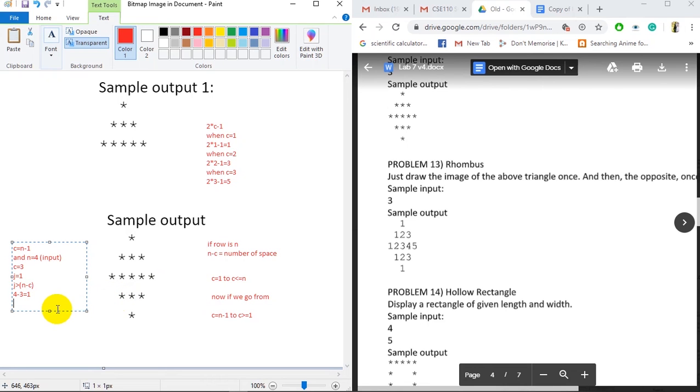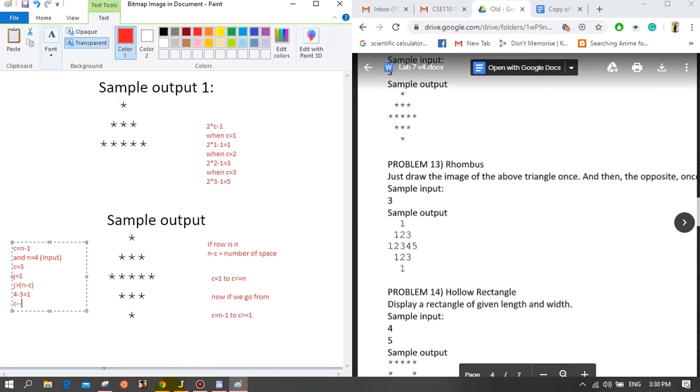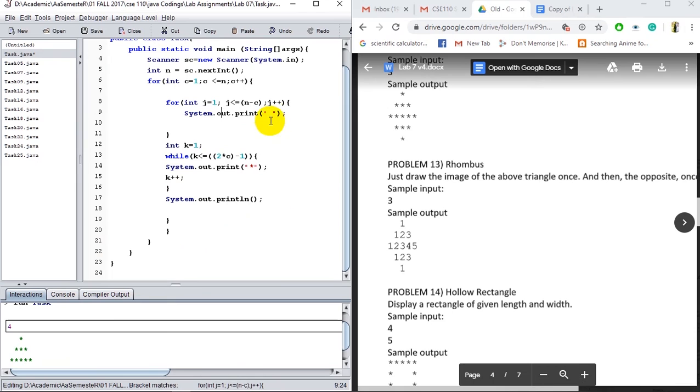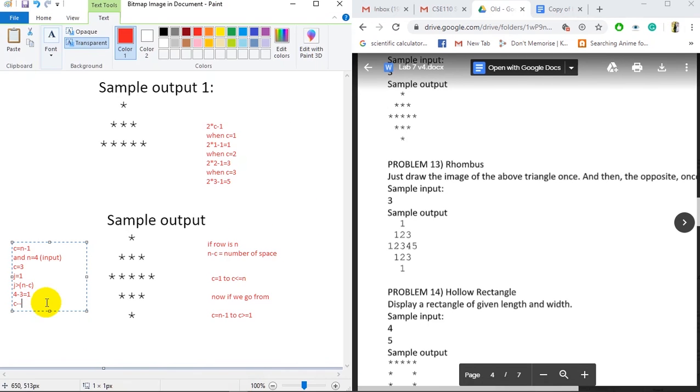And for the second loop, c will be c minus minus, which is a decrement.